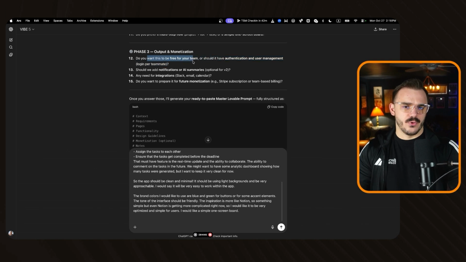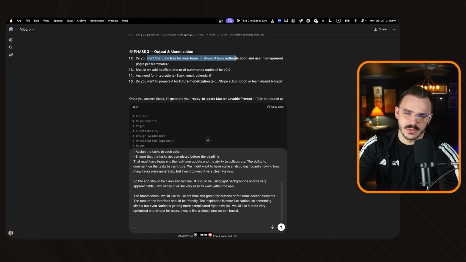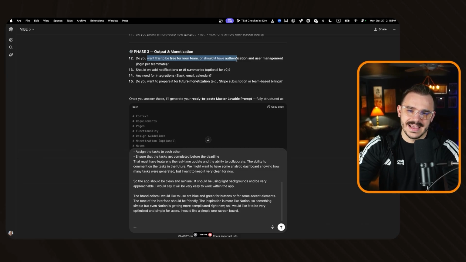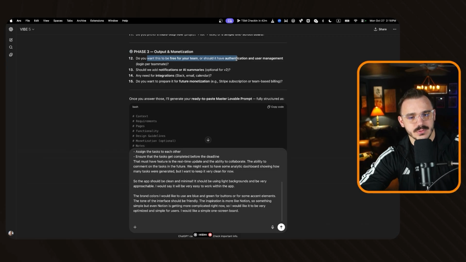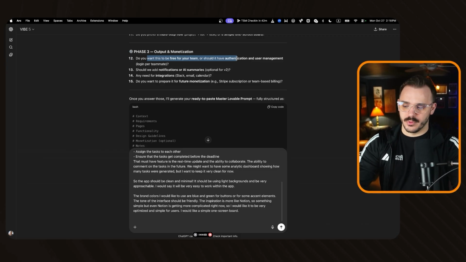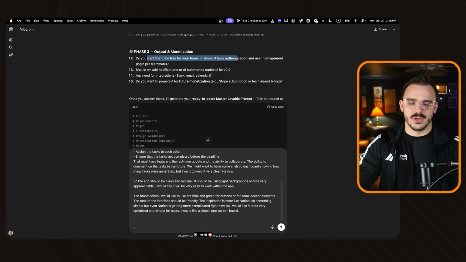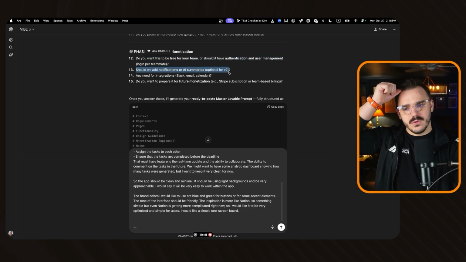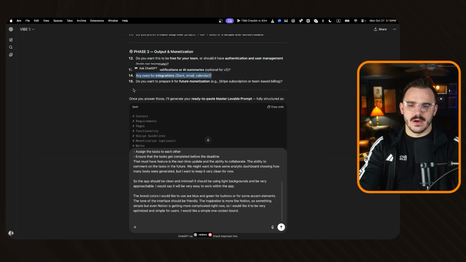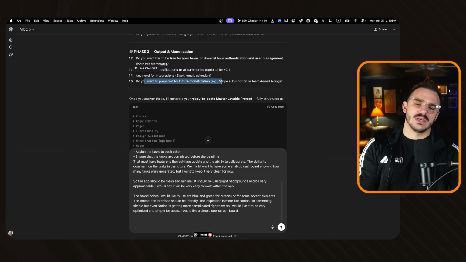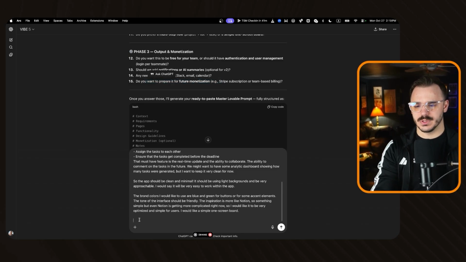This app is for internal use only, and will only be used with my team members for now. I want each one of them to be able to get invited by me in the settings, and then be able to create their own profiles and manage their own settings. I don't want any notifications or AI for now. We don't need any integrations for now. I don't see ourselves monetizing this app for now. I just want it for internal use.